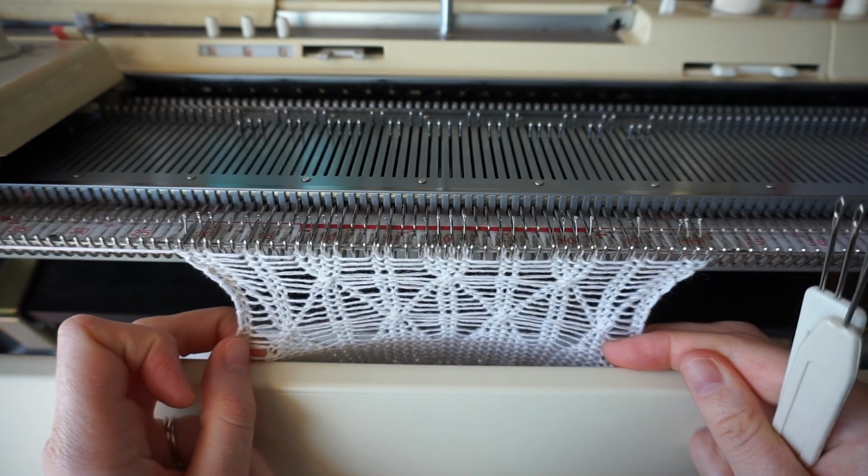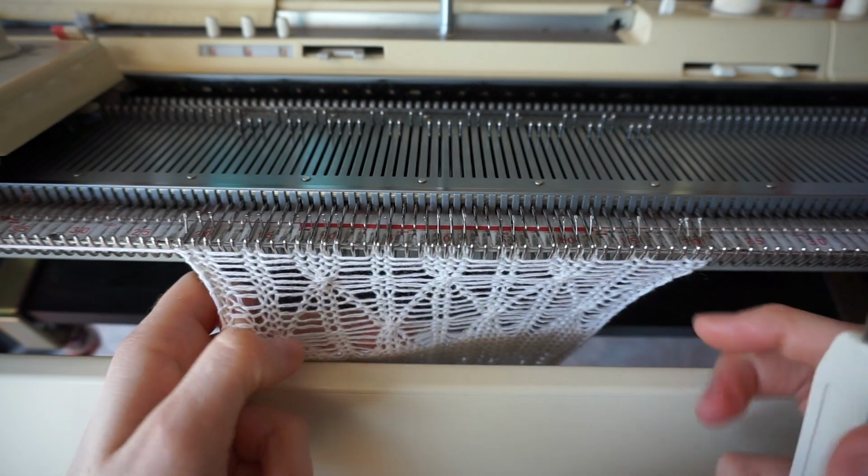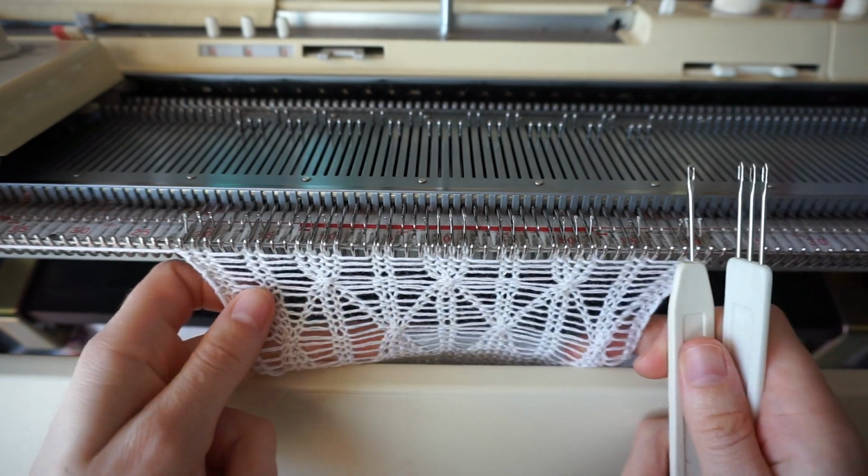So the repeat is a little bit shorter and we still create those diamond shapes, but we're only doing 1 cable instead of 2.